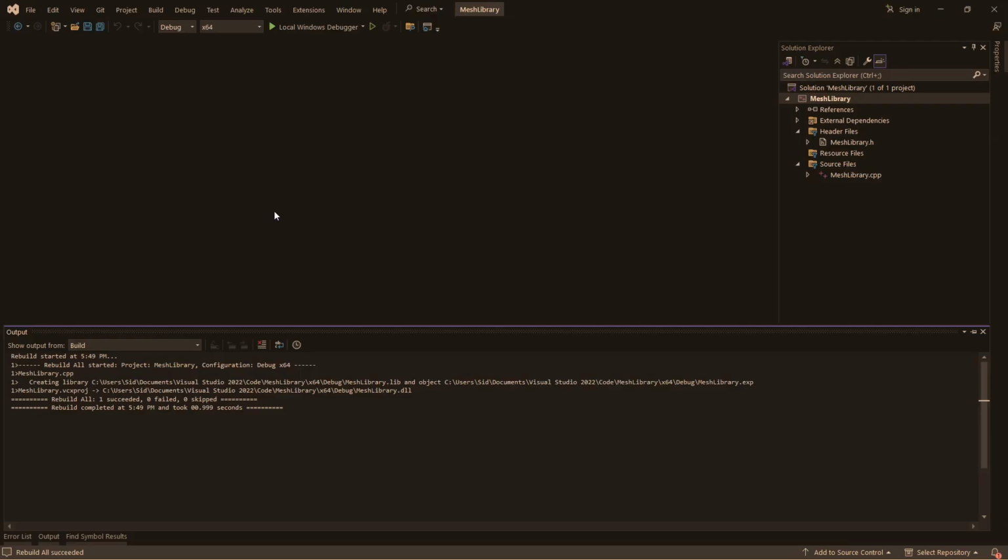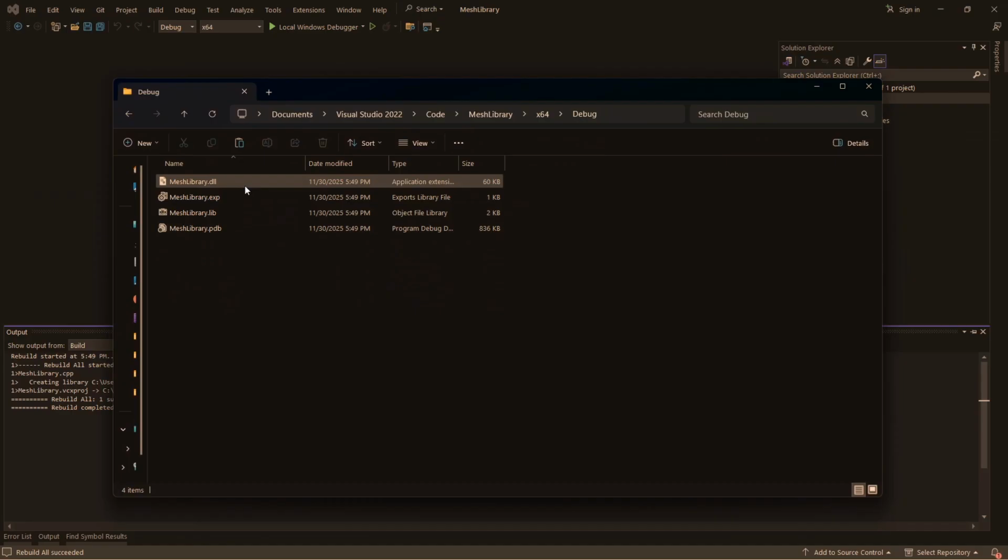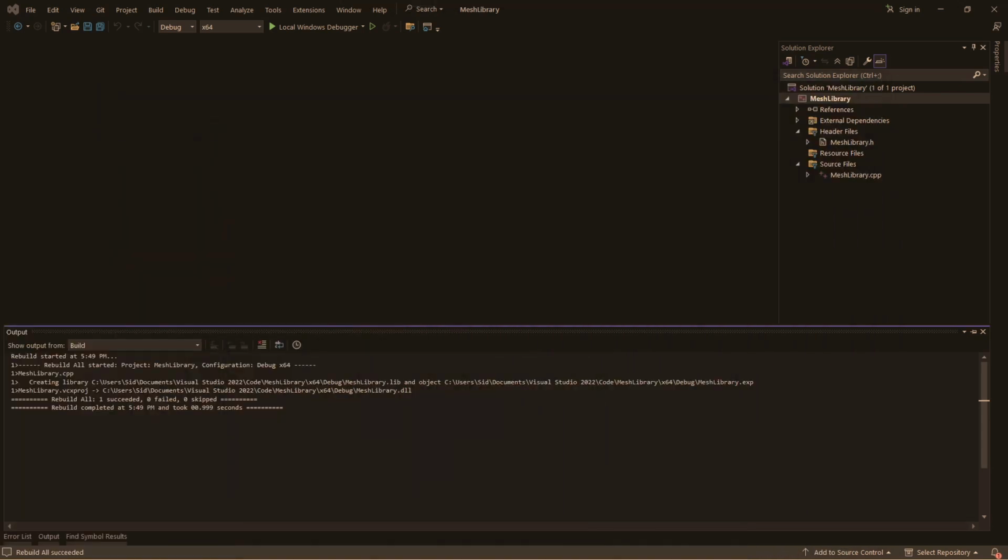I'm just going to check quickly if the DLL is also available. So if I head over to the debug folder, you'll see I have the DLL and the library file. I'll explain the importance of the library file later. It will be required for linking the code when we use the DLL in Unreal Engine.